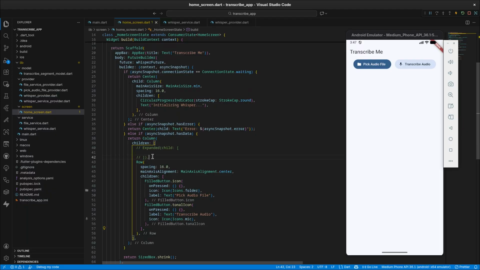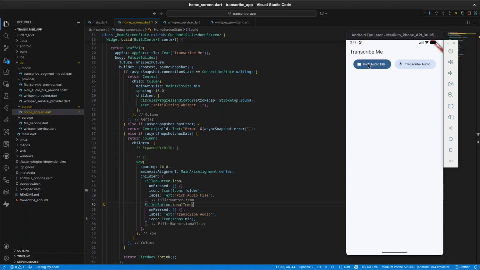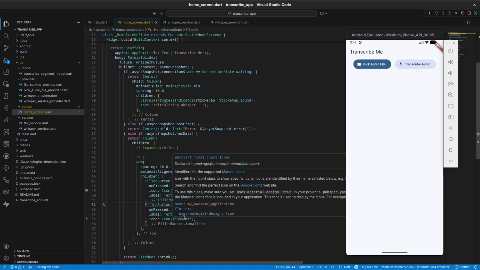Then the transcribe button should not be enabled unless an audio file has been picked.